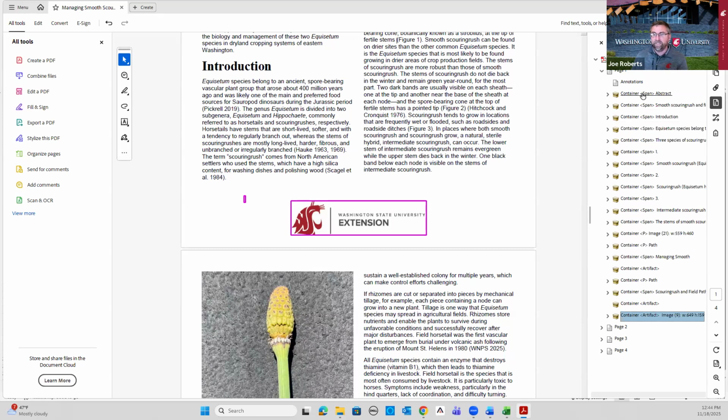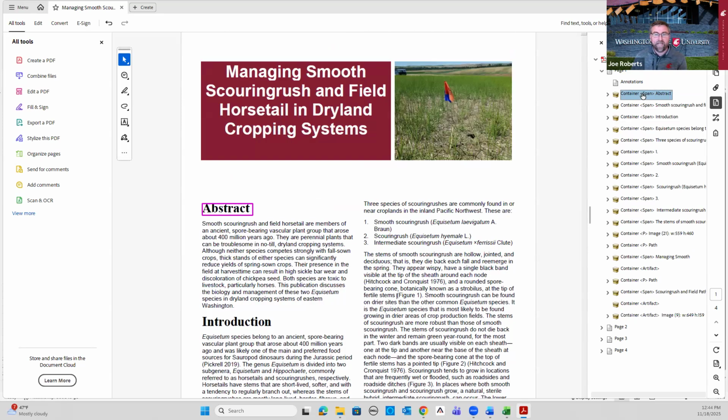Let's go back to the top and see where it starts. It starts with abstract. We still need it to start with the manuscript title. So let's find out where that is in this layout. Everything else looks good. That's where the image is. You can see it's highlighted right here. That's also out of order. This is where the manuscript title starts.